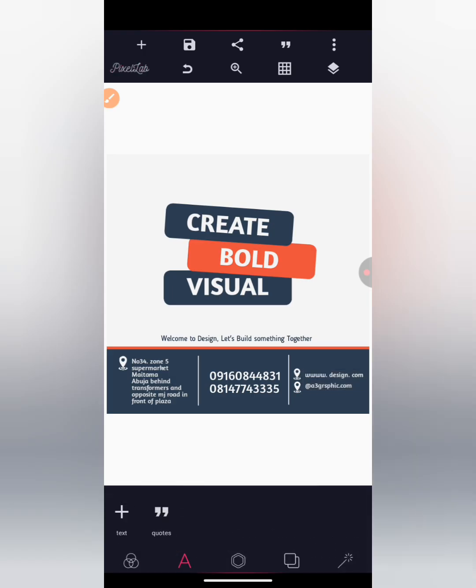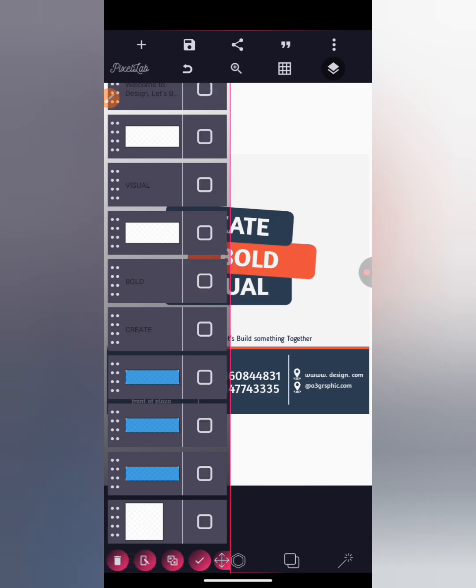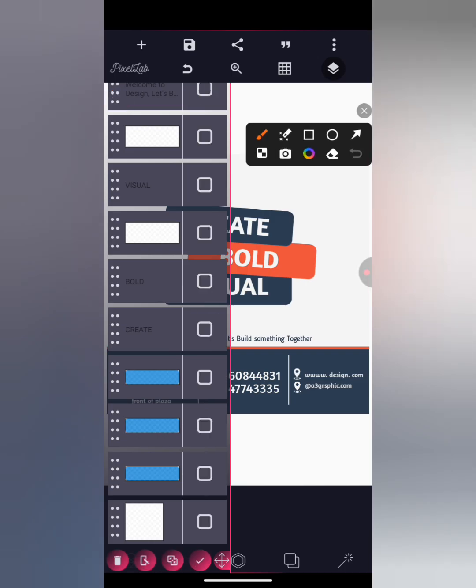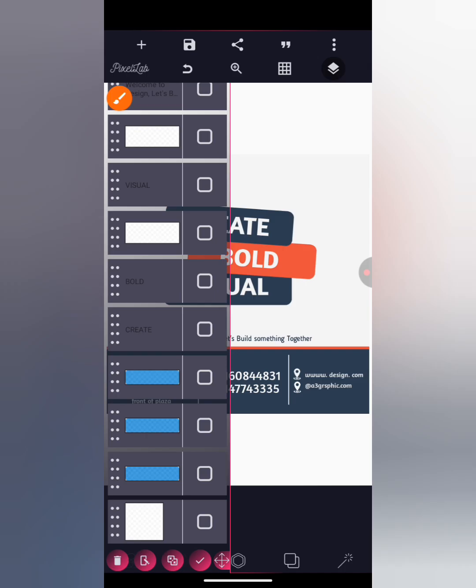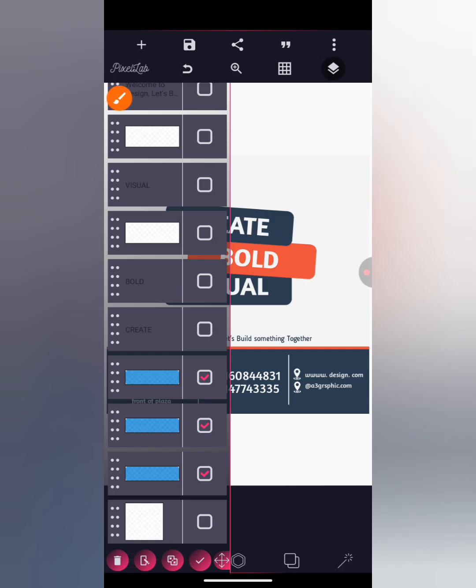Now because we want to be fast about it, I don't think both the text and visual are aligned. Then we'll enter our layout, come down here, see all these things you can use to edit. Now if you want to merge, use this one to merge. If you want to edit multiple, use this other one. They all have their function.